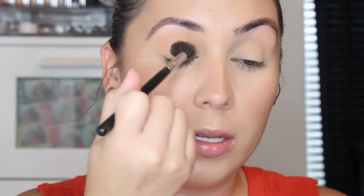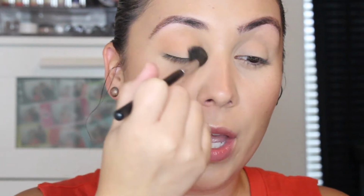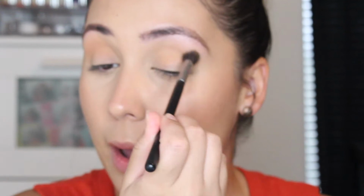Now, I am going to say for school, I barely ever applied makeup. Actually, I never applied makeup. All I did was just eyeliner, lip gloss, and I thought I was like hella cute. But for today, I do want to give you guys a little bit of something different for the first day of school, just because I do feel like girls nowadays wear more makeup to school than it used to be back in the day.